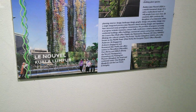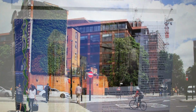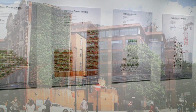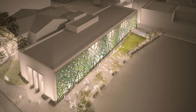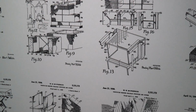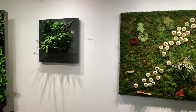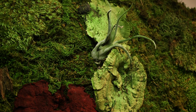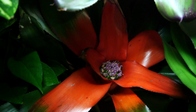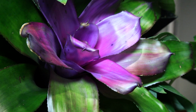So we have a lot of examples of these vertical gardens, ones from Japan, England, Spain, Italy, and of course our very own vertical garden. People will be able to see those architectural designs, and we also have some wonderful live walls on view, courtesy of Growing Green right here in St. Louis. So we actually have some real live vertical gardens on display, which really makes the whole exhibit, dare I say, come alive.